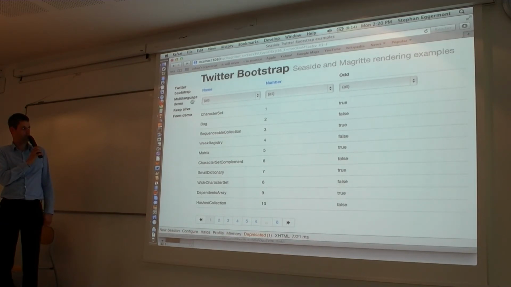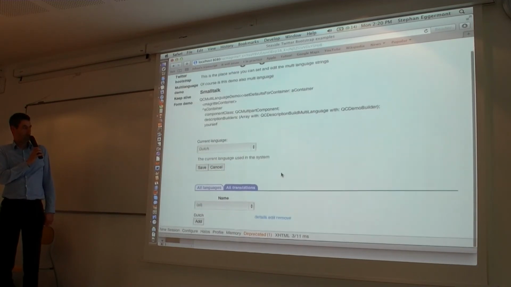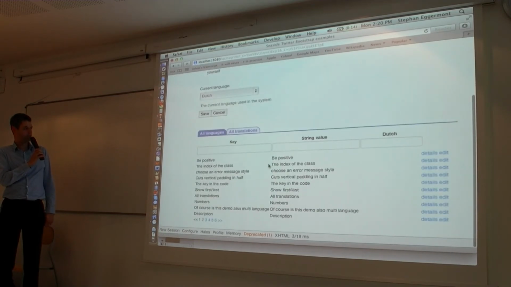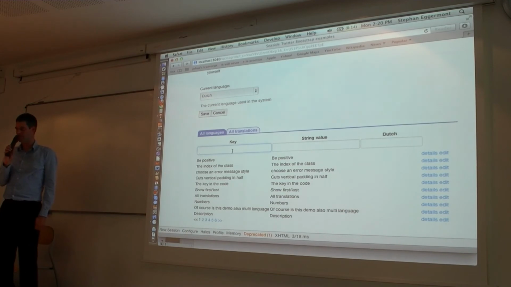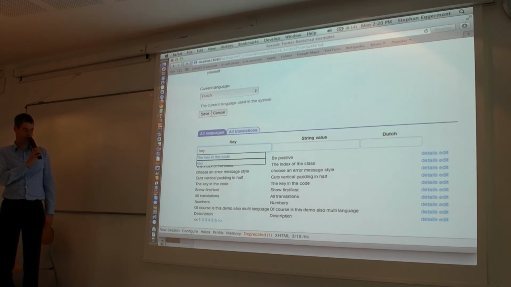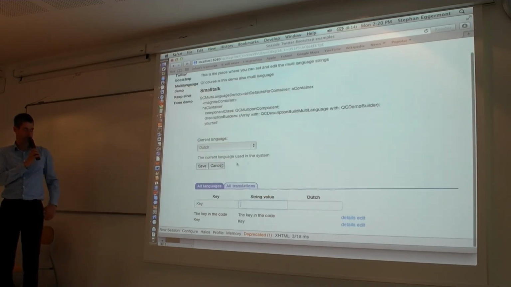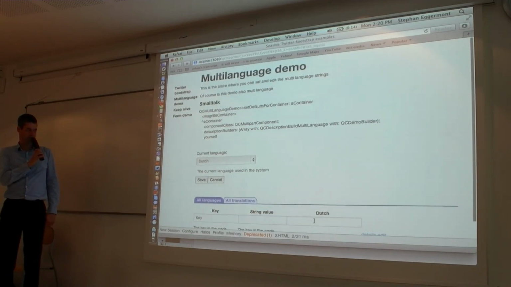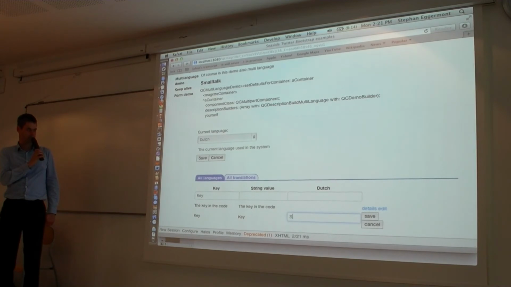Go back to the multi-language demo, please. We have current language, and all translation says that. Should I change something else? Well, just change key. That's maybe a better example. Yeah. So the demo should work, but I will find out what's wrong and we'll fix it later. But just, yeah, key. And now tab. And give another name for key. I don't know. Sleutel.